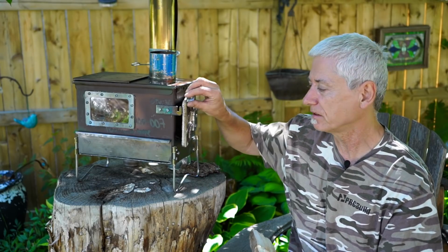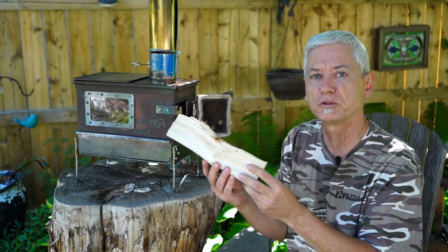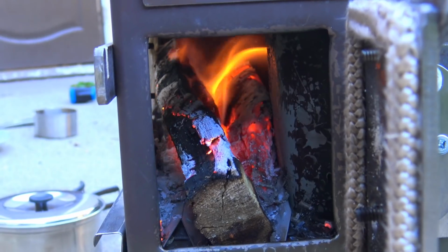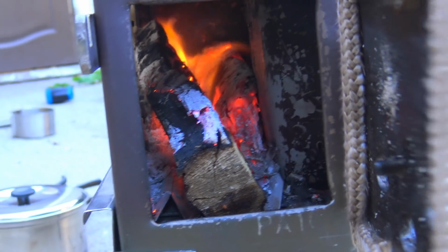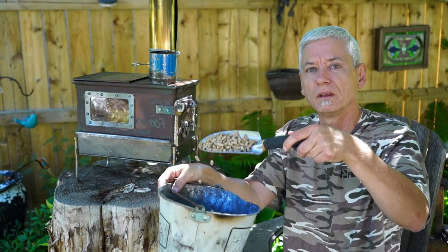It's also very versatile as to what fuel you can use with it. It has an end loading door so that you can actually use relatively large pieces. This is about a 12-inch piece of spruce that you can use to heat it up. Not only can you use scraps of wood, twigs, paper, whatever you want to dispose of, but it also runs on wood pellets because it has a hopper.